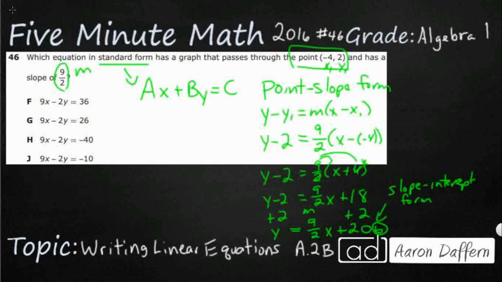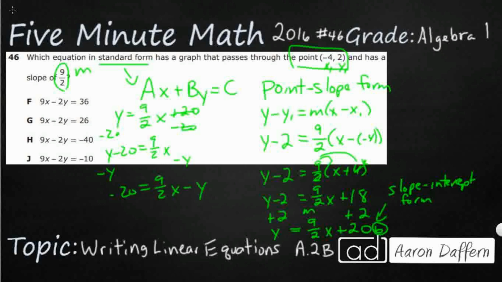Well, as you can tell, I want to get the x and the y on the same side. So let's do this. I'm going to rewrite this right here so I have a little bit more room. Now we're just playing with these using the properties of operations. You know what? I'm going to take away 20 from both sides. I want to move that 20 over to the left. So I'm going to do y minus 20 equals 9/2 x. Then I'm going to subtract y from both sides, just because I want to keep the x positive for whatever reason. Minus 20 equals 9/2 x minus y.